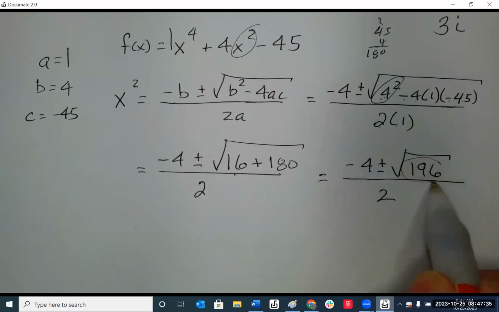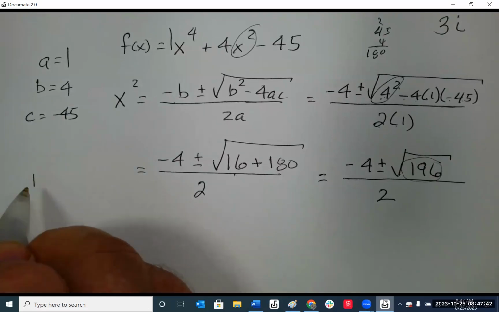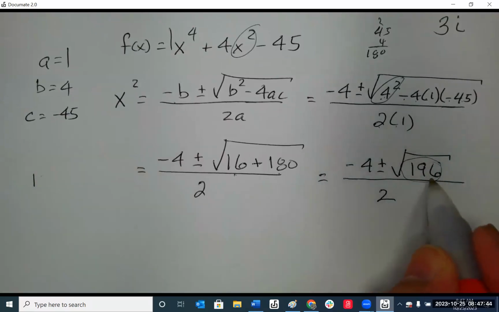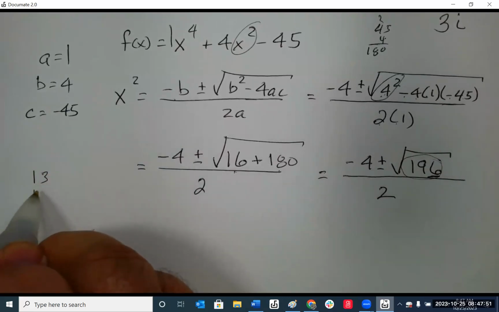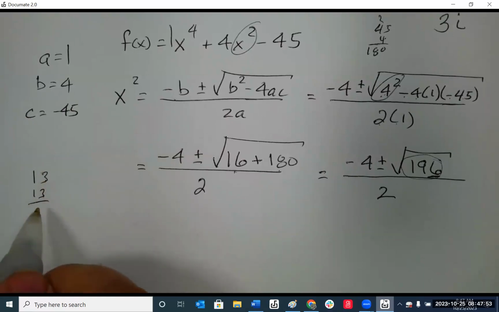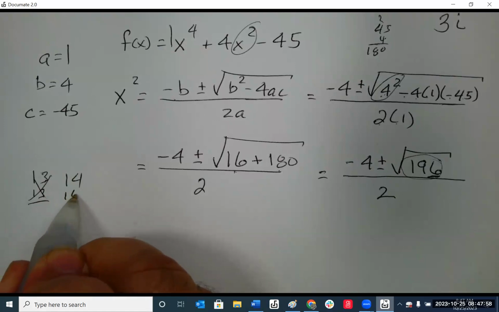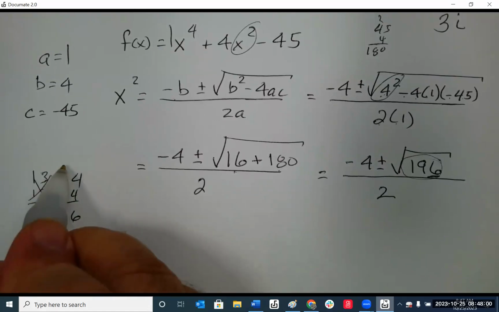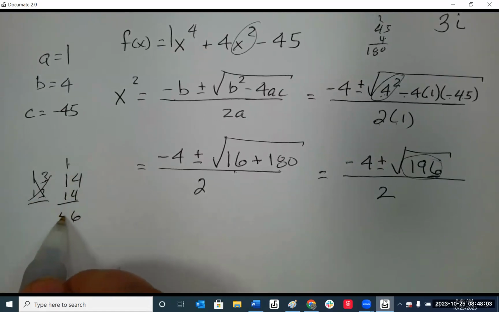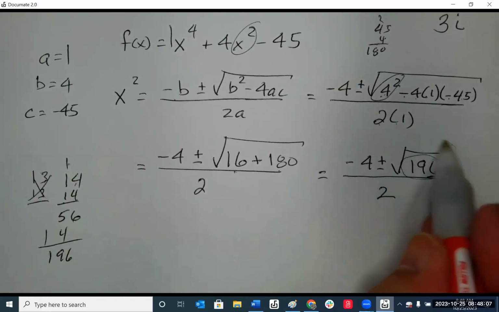What two numbers multiplied together give you 196? Let's try, what two numbers multiply to end up with 6? 3 times 3, that equals 9. So let's try 13 times 13. Nope, that's 9. Not going to work. How about 14 and 14? 4 times 4 is 16. 4 plus 1 is 5. 14 times 14 is 196.